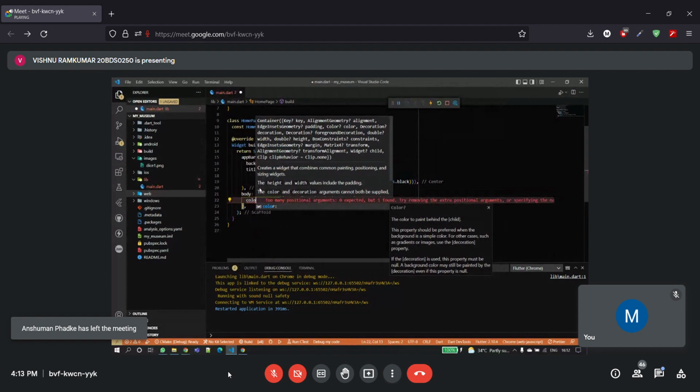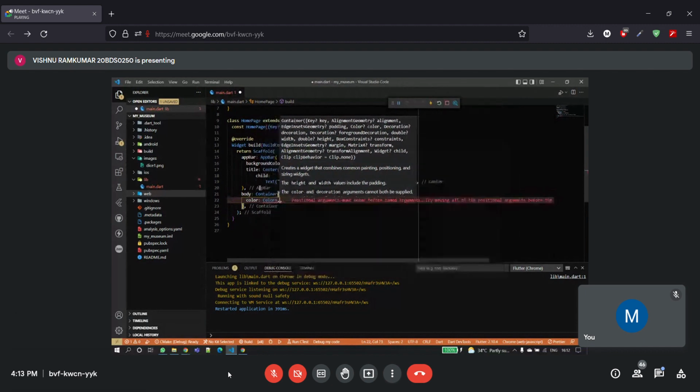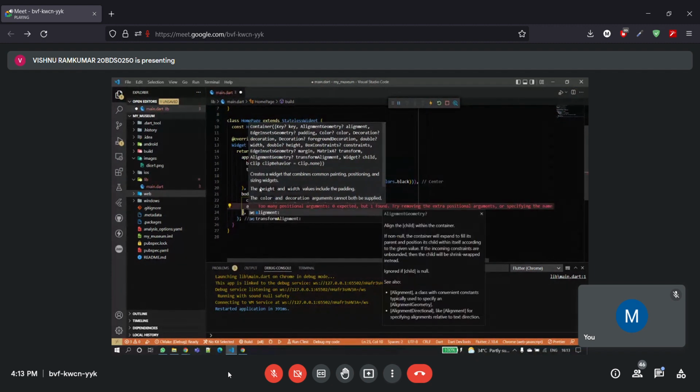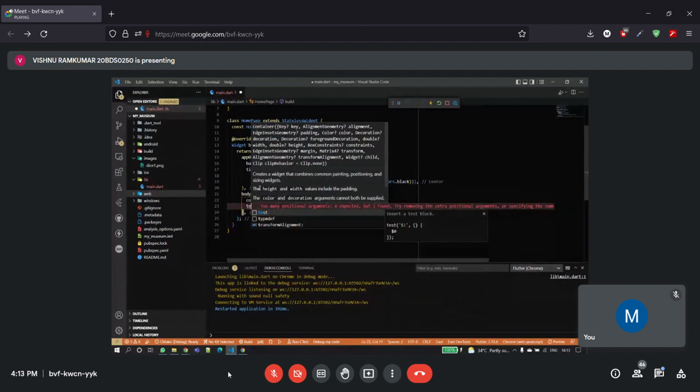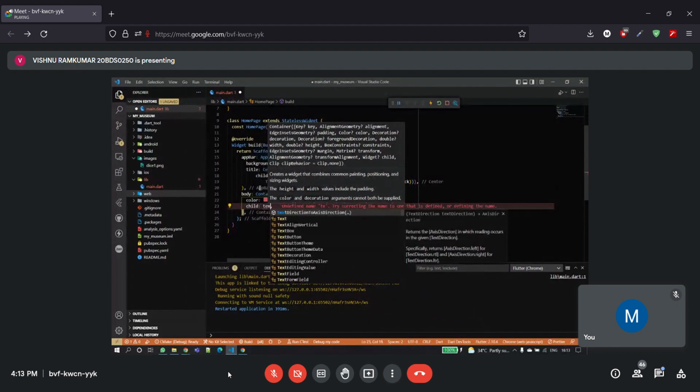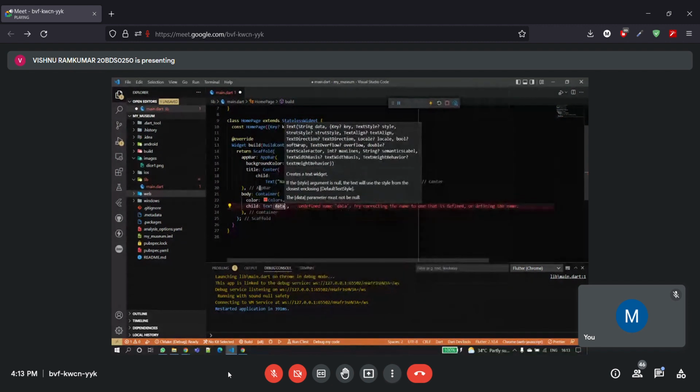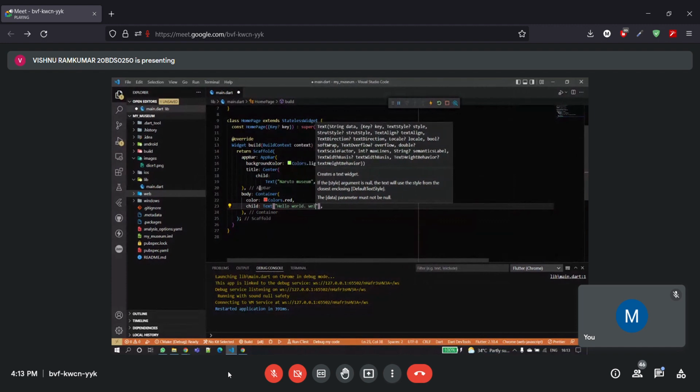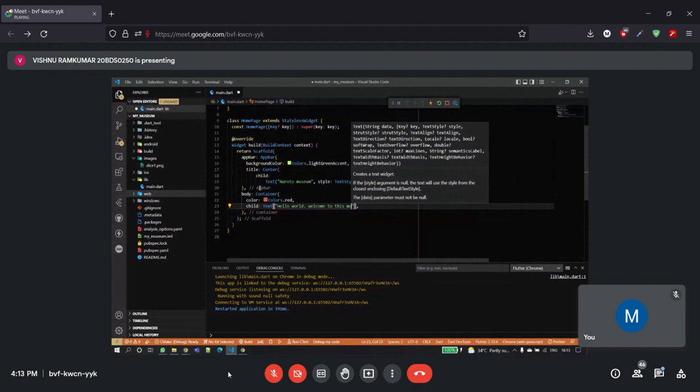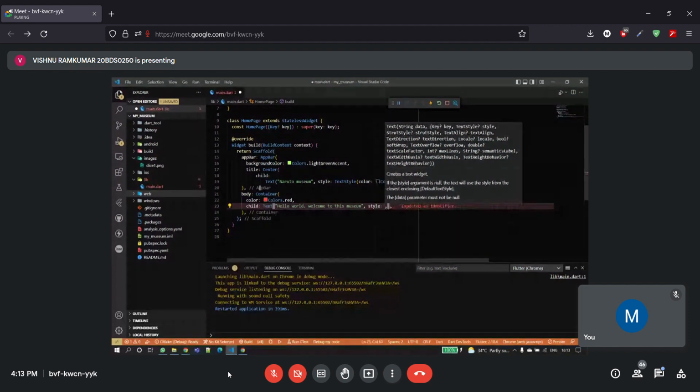Let me add red. Let me add another text widget. Add some style.